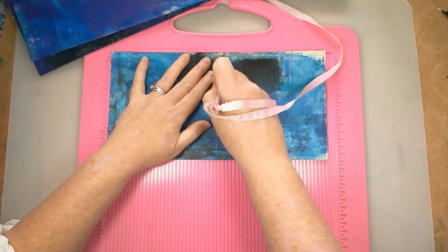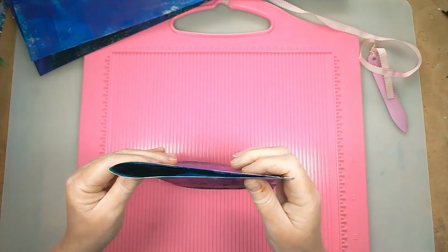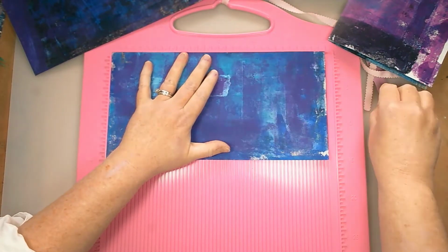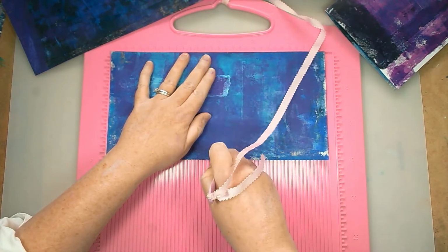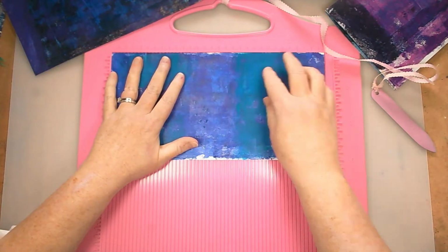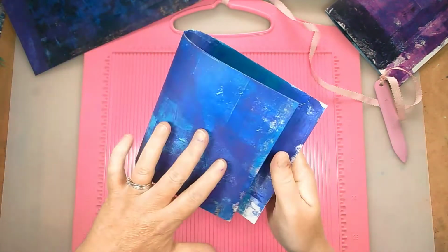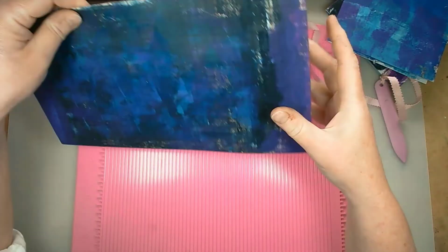Now hoogie boards are brill. The lady who developed the hoogie board is called Kay. Now Kay named the hoogie board after her dog, which is why there is a picture of a dog on the hoogie board. You can do all sorts on them. I do not do anywhere near what you can do on them. I just use it basically to fold paper, but you can do all sorts on them.